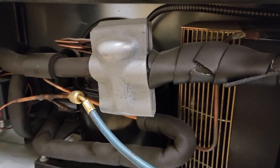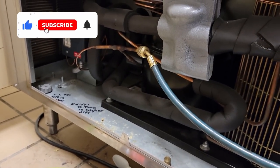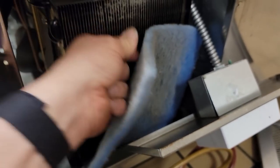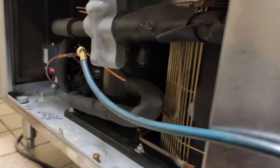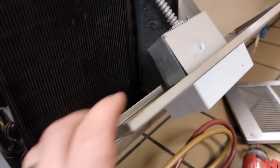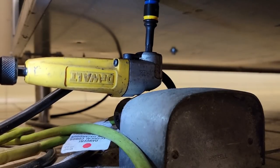Let's see if we can get this thing out - not the greatest accessibility here. They do use some filter media which helps when it hits the whole condenser coil. See if we can get some of these bolts out - they bolted it in there like it's gonna go through multiple hurricanes. Looks like they've got it on the other side too. Let's go ahead and get this thing unplugged so we don't get electrocuted.